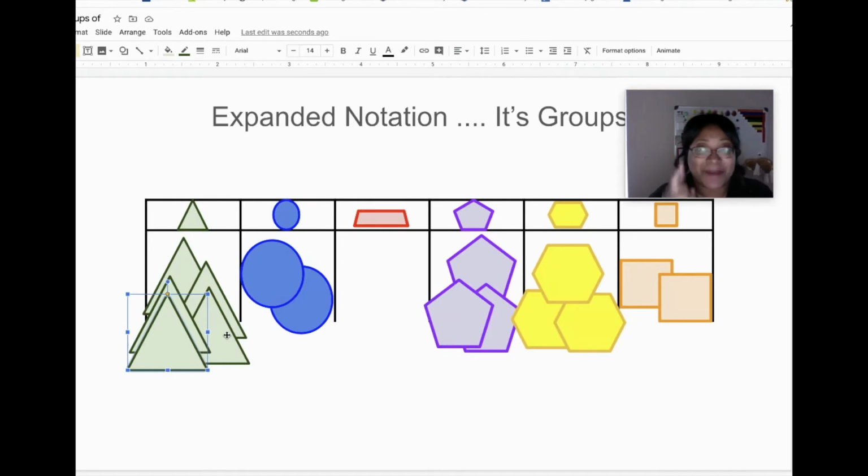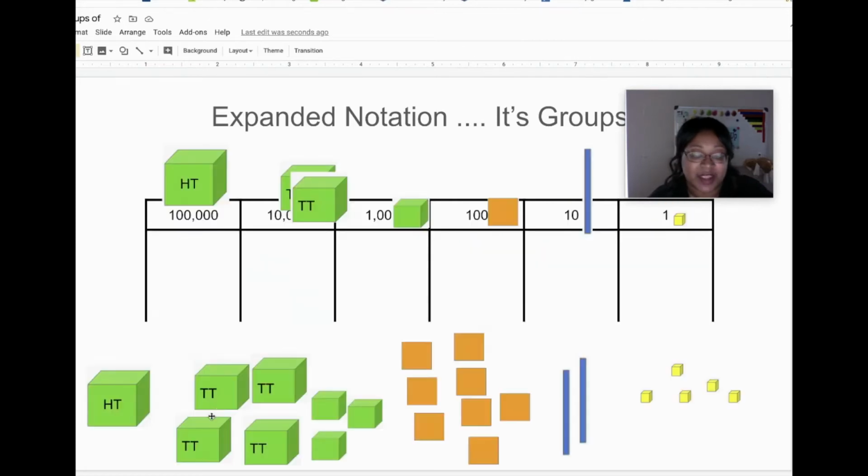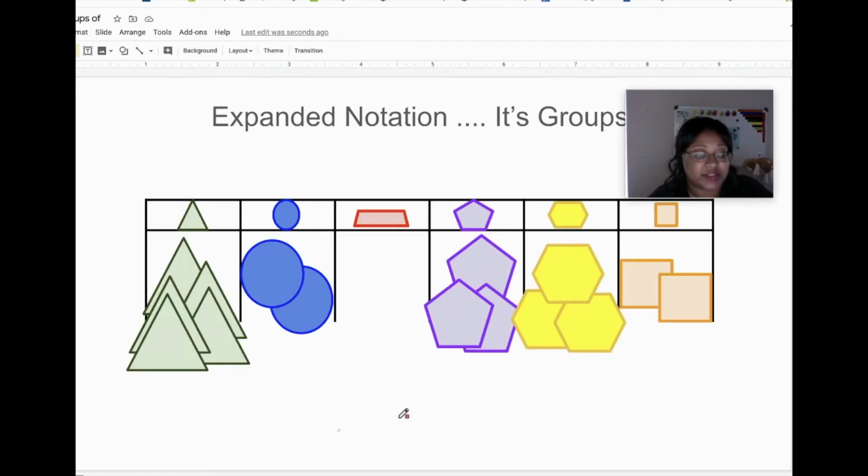Now, you might be thinking, oh, this looks familiar. You might know where Miss Woods is going with this. All right, so now, this chart looks familiar. Does anybody know what this chart represents? Well, let me give you a hint, because in 3rd grade, we put a little dot here, and that dot is called a decimal. And it gets its own little place.